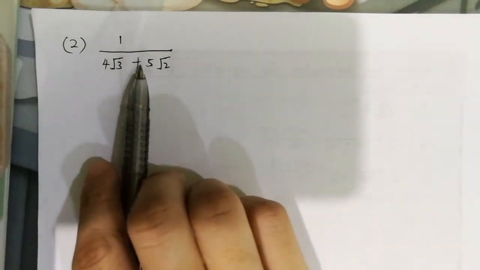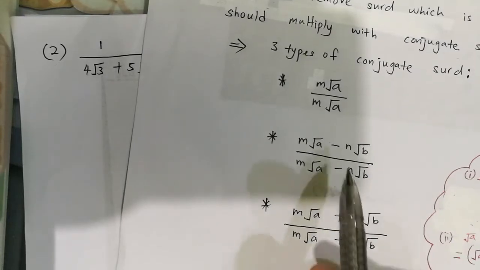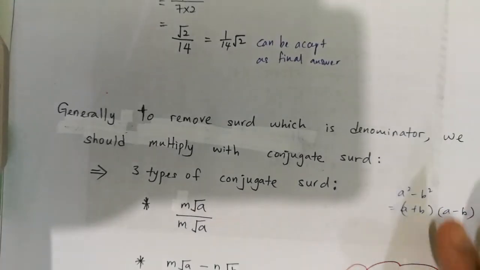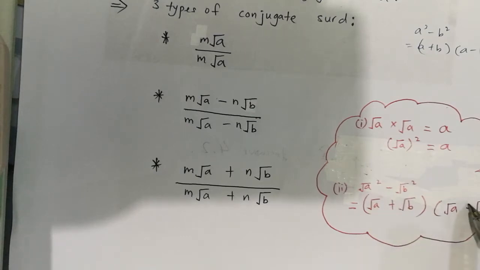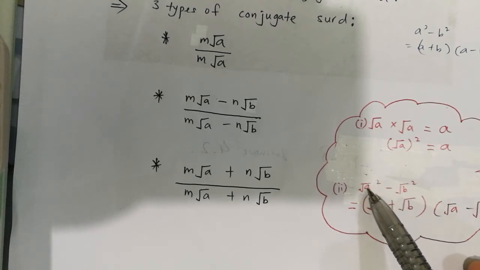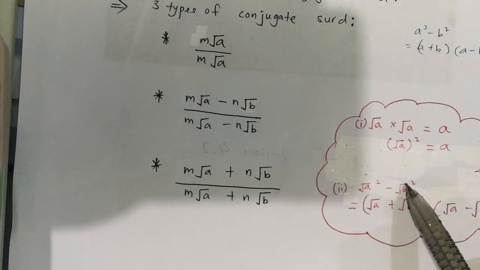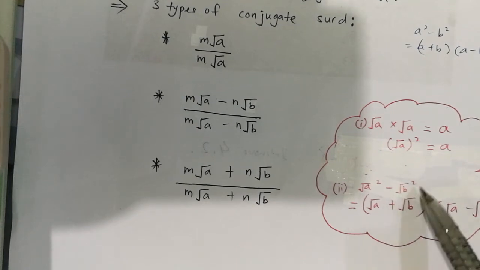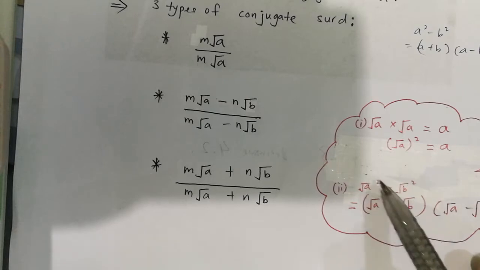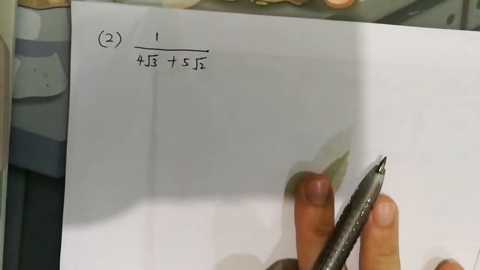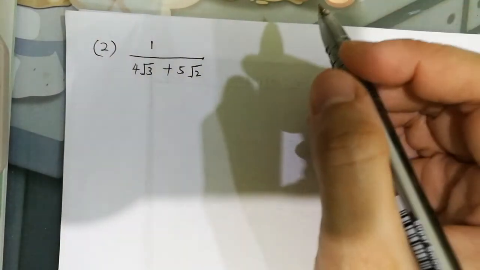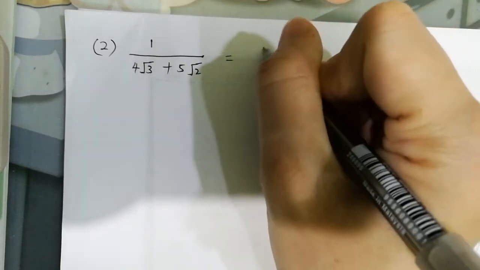If the question here is plus, I will use the minus one. Okay, because you see this, 1 plus, 1 minus. In order to get this, my aim is to get this, because I can actually remove this and this, become A again. This and this, the square and the square root become B only. So my aim is to produce this. How to produce this at the denominator is to multiply it with something that is opposite in this operation. So meaning to say I will multiply with 1.